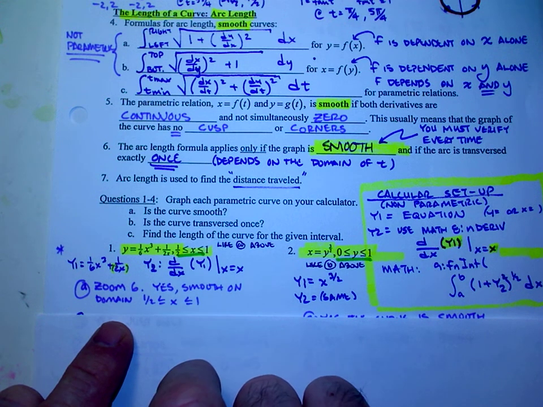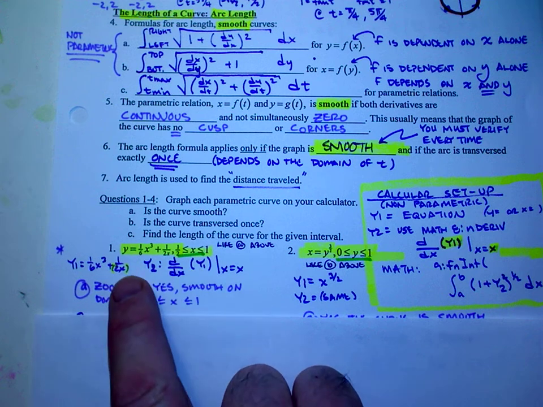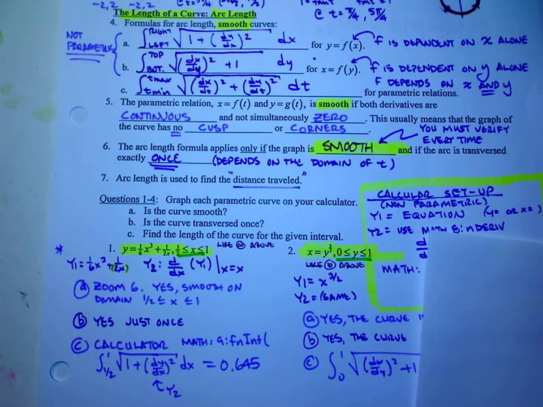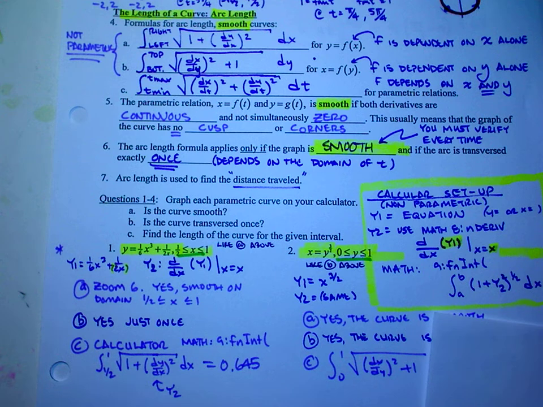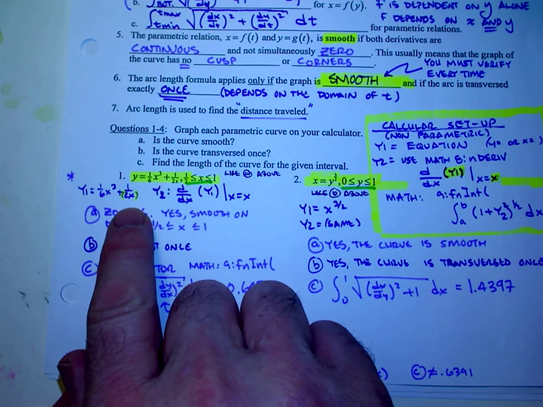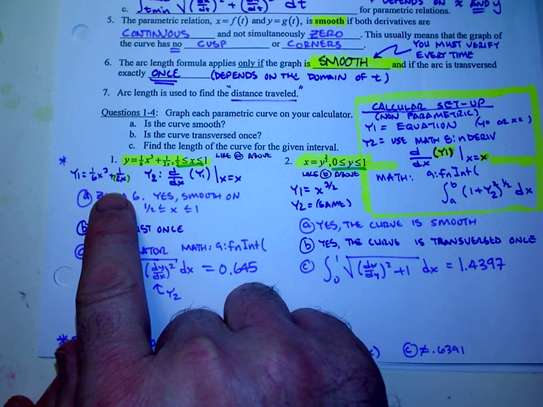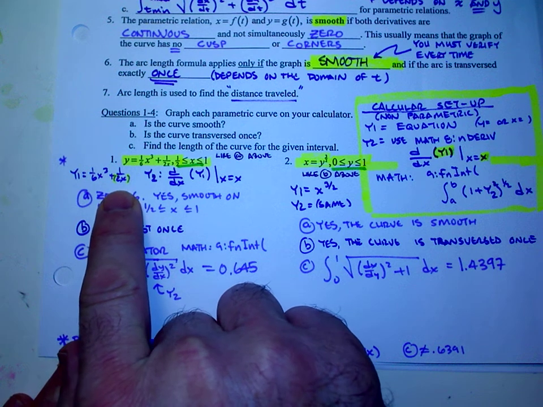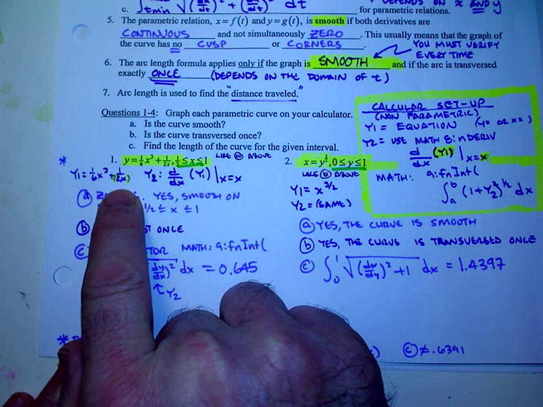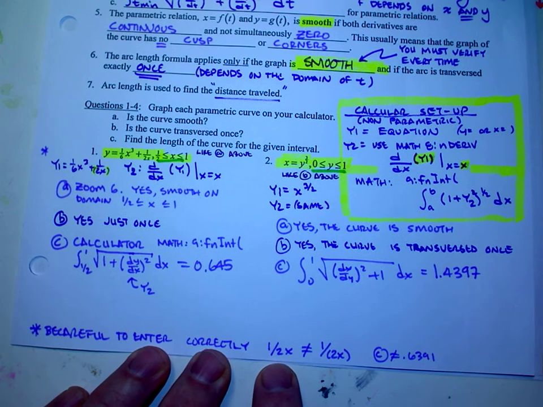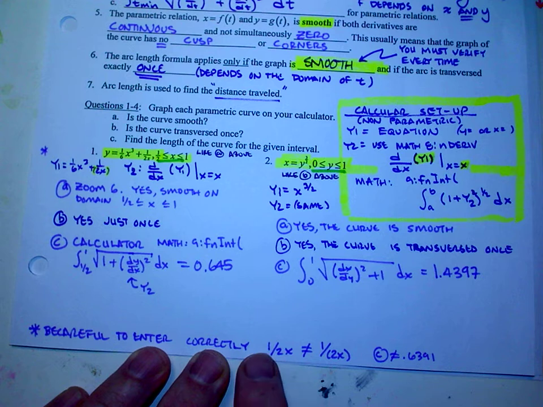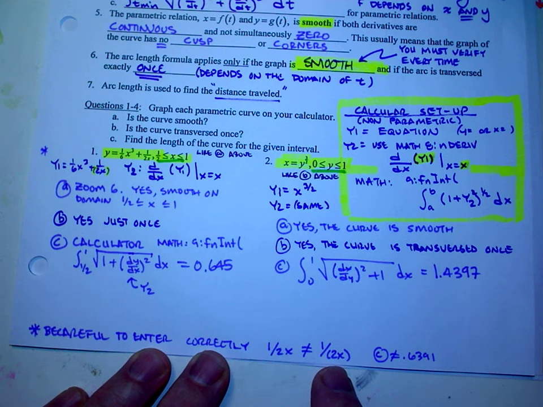Math 9. Okay? I do want to point out a quick note before you make this mistake. Be careful entering this one. You usually find a few have a little problem entering 1 divided by 2x. It should not be entered in the calculator like this. That would be 1 divided by 2 times x, which would just be 1/2 times x. We want the 2x to be in the denominator, so make sure you put that in parentheses.